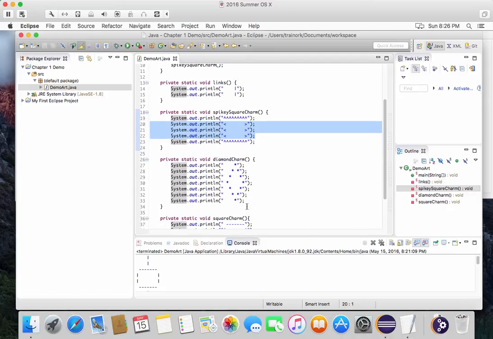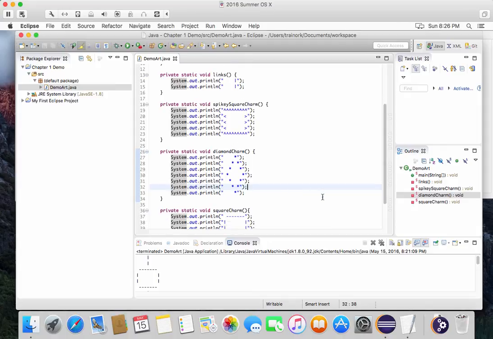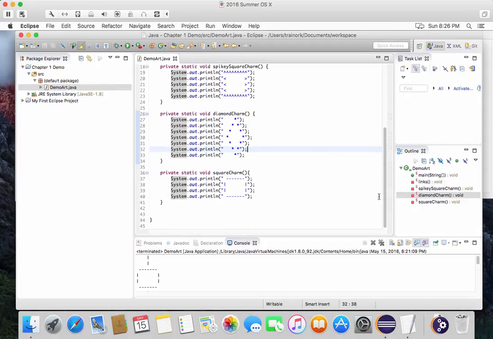One could even say that these ones where we have two lines that are the same here, we could refactor these. You can do all of that kind of stuff.